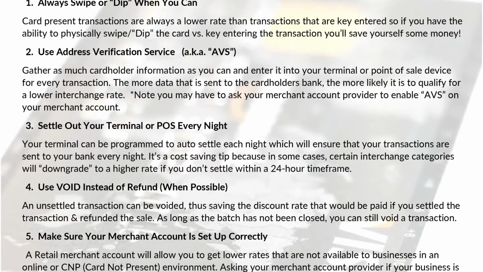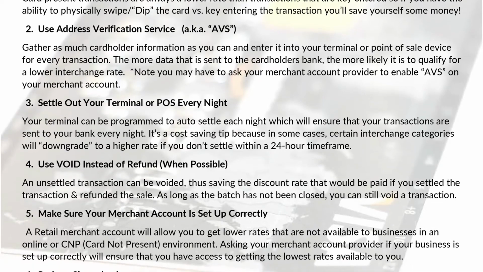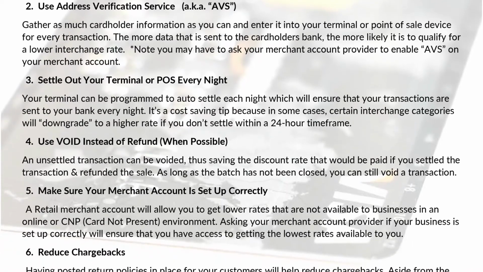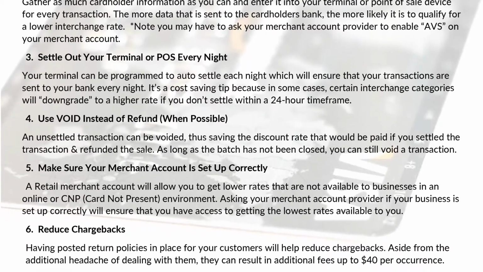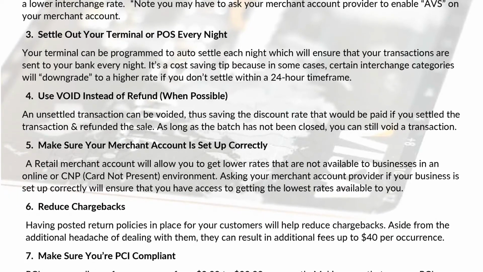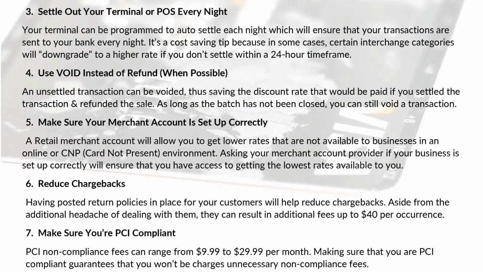Number 3 is daily settlement, settling your terminal or your virtual terminal or software service every single day so you collect your money daily. Number 4 is always swiping or dipping the card when possible, and this is applicable only for card present and retail environments. And 5, using the void transaction function instead of refunding transactions when possible.